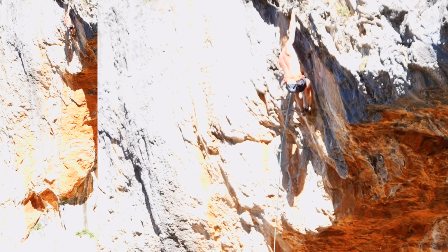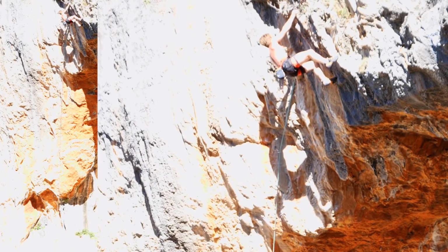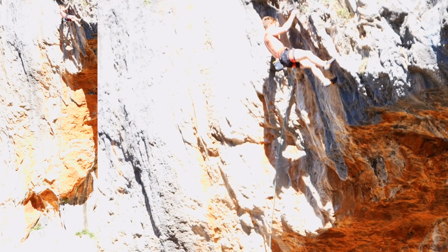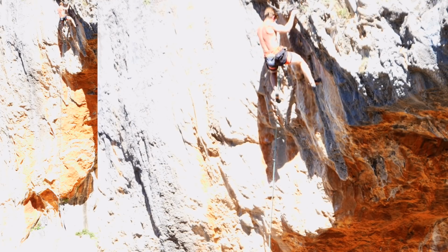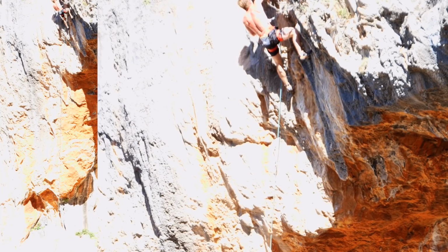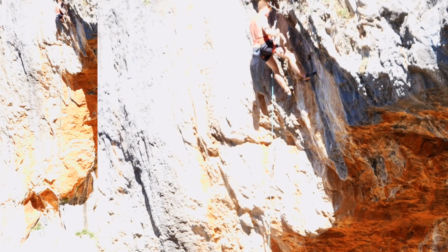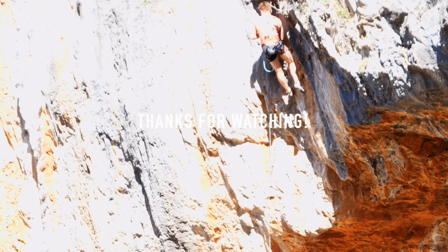So I hope I could demonstrate at least a little bit what this Capricorn route is about when it comes to climbing. It's a really nice route, really epic sequences. I was able to do all the moves for the first time. I also did the hardest move for me personally: a super big span to the right into this crappy Gaston. I hope to return at some point soon to be able to project this, hopefully when the route is a bit more in season than now.